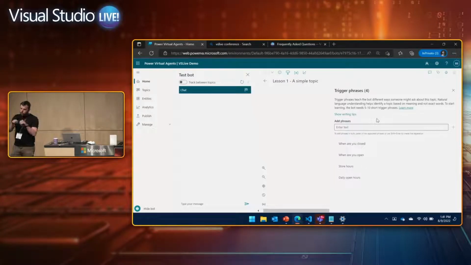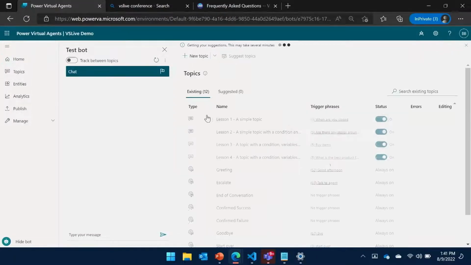What this does is we've built a very large multi-purpose AI model in the backend. We have some cluster server somewhere that has loaded huge AI models, and those have been trained on a massive set of generic pieces of data. With our AI technology, we take the examples listed here and use them to extract the underlying semantic meaning of those phrases, and then we match that against what the user is saying in the chat window. So neither the author nor the end user has to understand AI. We'll run both of them through our generic model and then try to match them up. We'll see some of that in a moment.